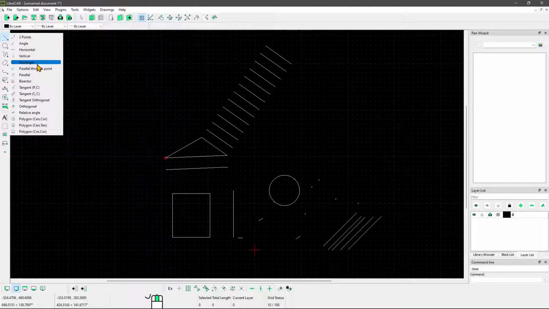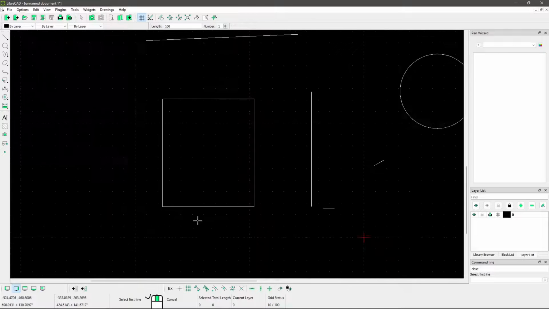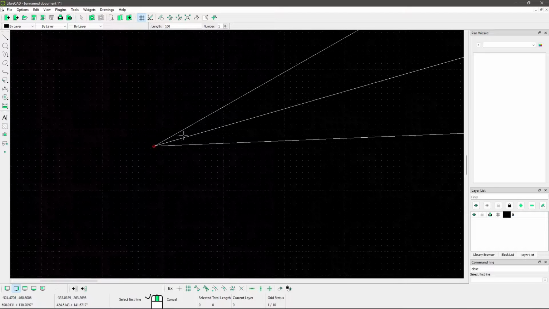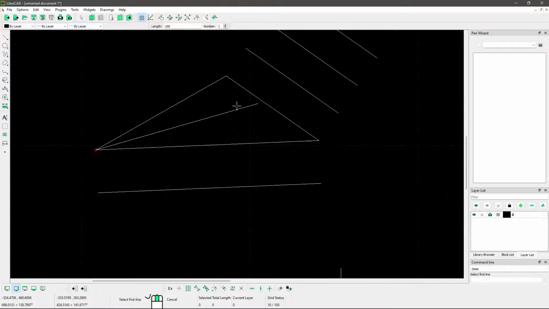Let's try something else that we're going to come back to probably in the rest of the course, but I'm just going to show you a little bit of this, and then you can see the rest by yourself. So bisector. Again, this is too small, so let's set up a line here, let's set up like 10. If I select 2 lines, you can see here, select first line, select the second line, it is going to find me the exact middle here. So it's going to bisect perfectly, half and half, this shape right here.